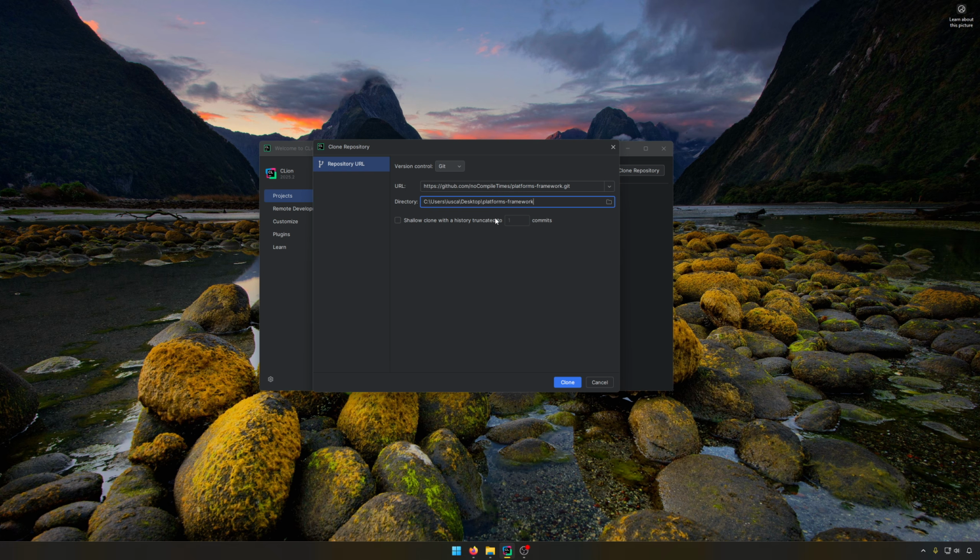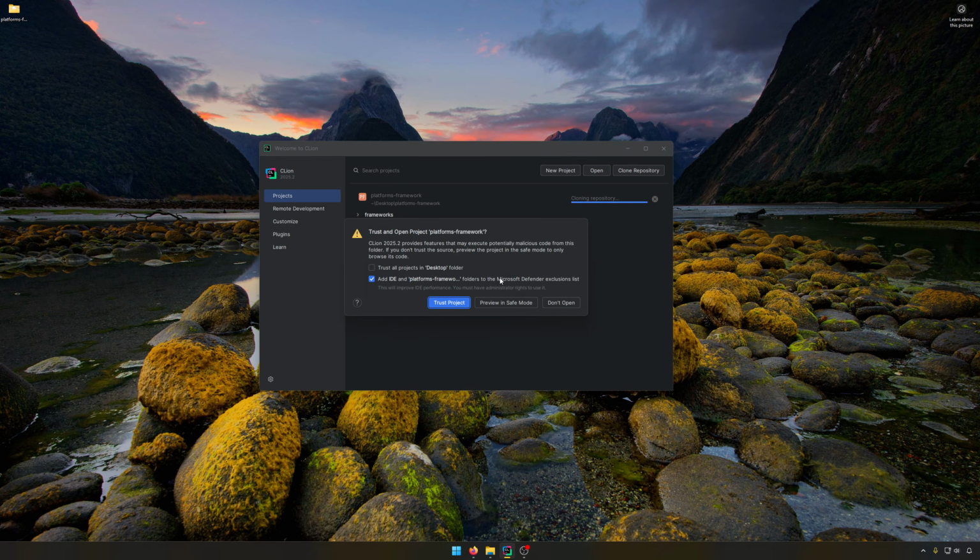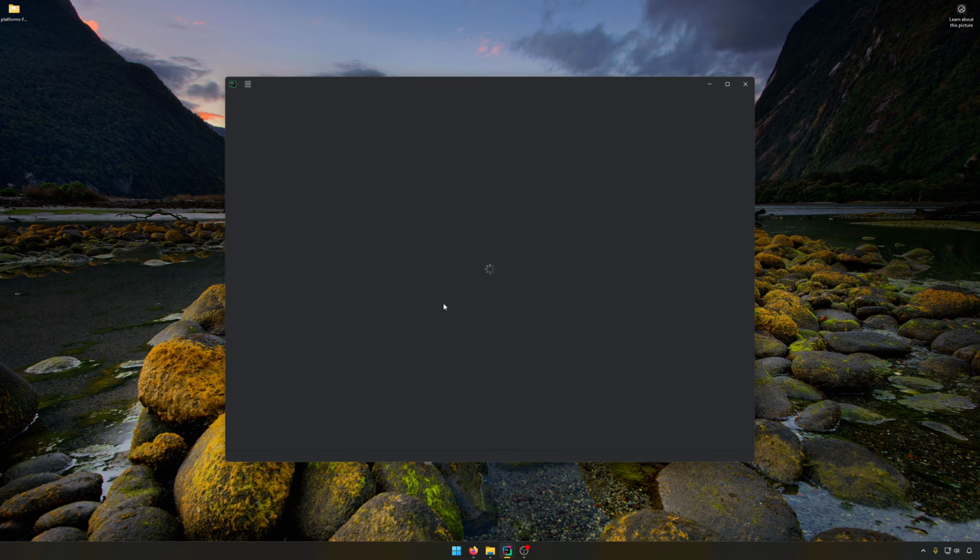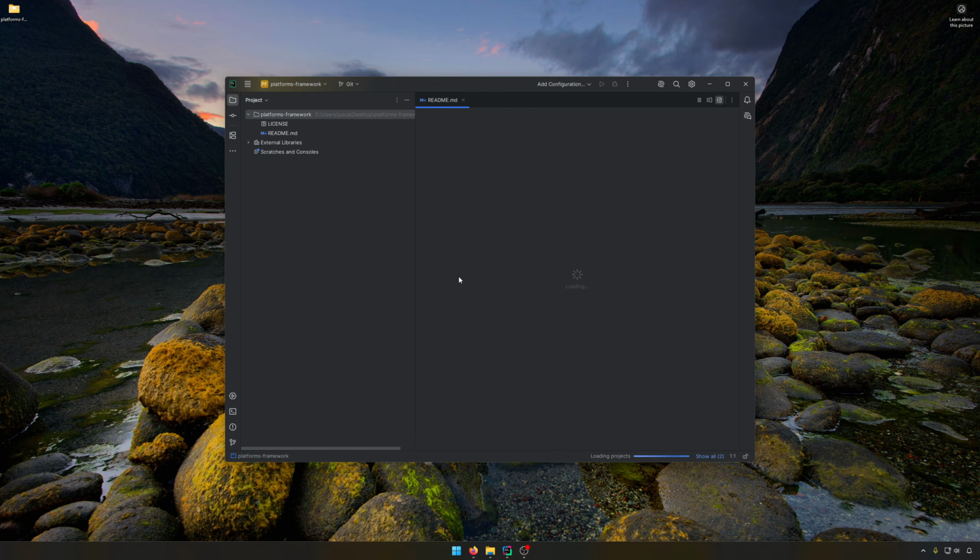I named the project Platforms Framework because mostly for a game engine in the beginning, you are working with the platforms part. What I mean by that, most of the time you need to have a window, you need to have input and things like that.